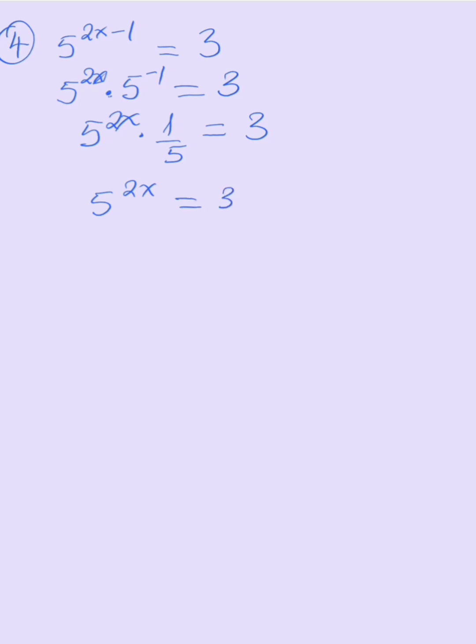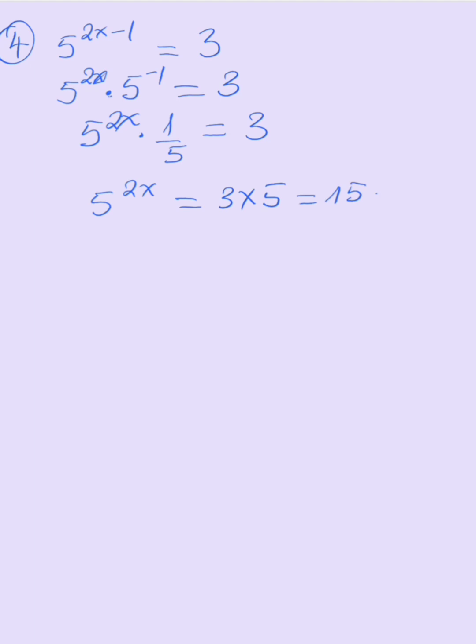So you would rewrite the left hand side as 5 to the 2x times 5 to the negative 1 equals 3. Remember from the laws of indices, when you multiply two indices with the same base, you add the powers. So the left hand side can still be rewritten in this form as we are seeking to simplify it. Then we note that 5 to the negative 1 is the same as 1 all over 5. So all that will be equal to 3, and we can then cross multiply to have that 5 to the 2x equals 3 times 5, which is equal to 15.